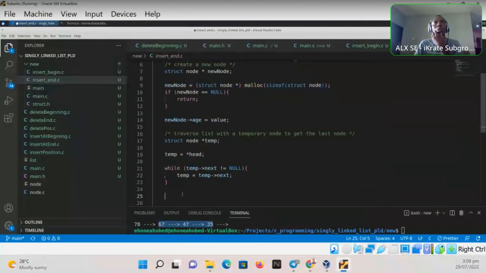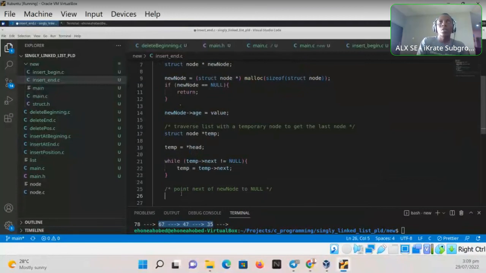So what do we do? Now that we know the last one, all that we have to do, since we want to connect a new item to it, is make the right connection. New node next, that's the first thing that we need to do. Point next of new node to null, because new node is now going to be the last one.